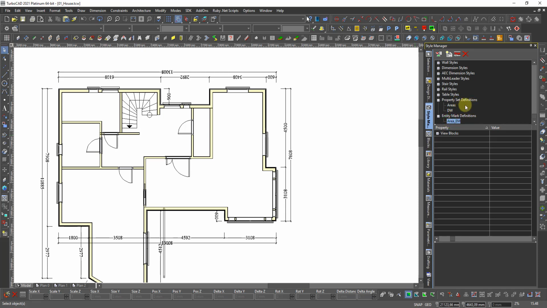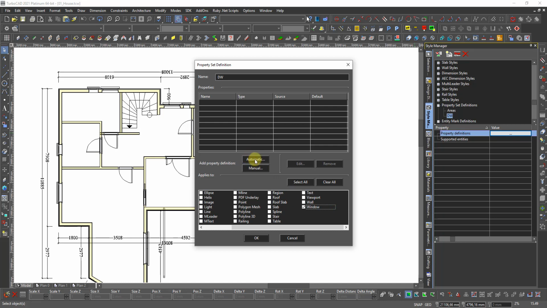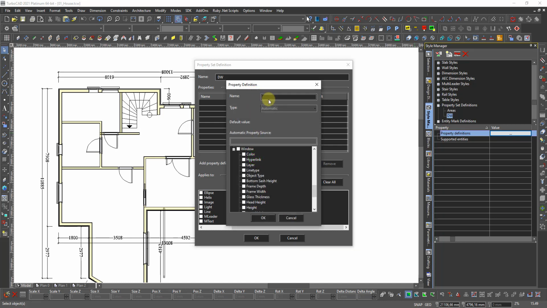I should not make a copy of this. I should make a new style. That's named dv underscore EM. Okay. This one, dv, the definition to that one is to the door and to window, and I want to make one automatic, and that can be height.